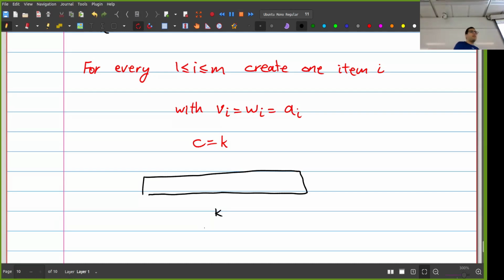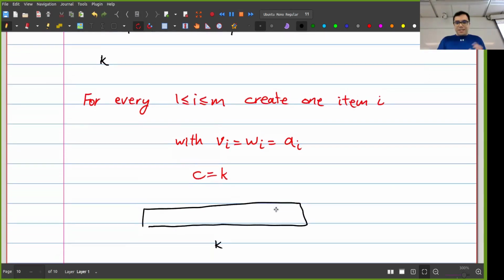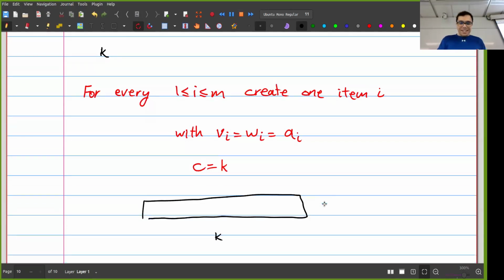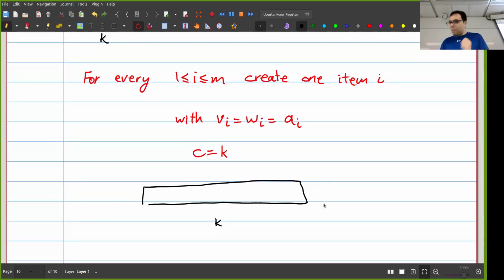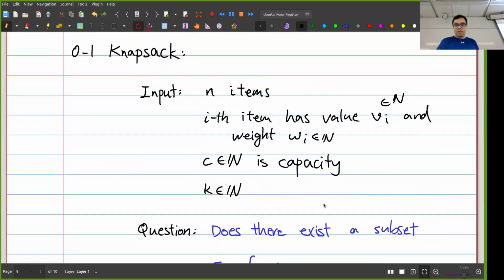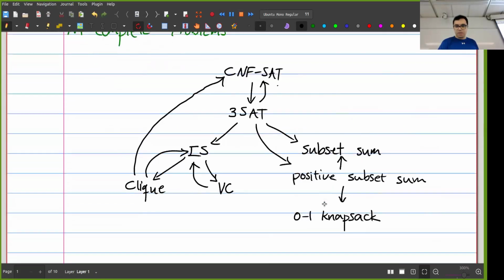Okay, now because weights and values are the same thing, basically it means, can I find a subset of my items that sum up to K? Right, so this is a valid reduction. Again, you have to be much more formal than this in your final exam. But yeah, because you can't attach yourself and you cannot talk to us, you have to write everything, right? But this reduction basically shows that the problem of 0, 1 knapsack is also NP hard, and so also NP complete.